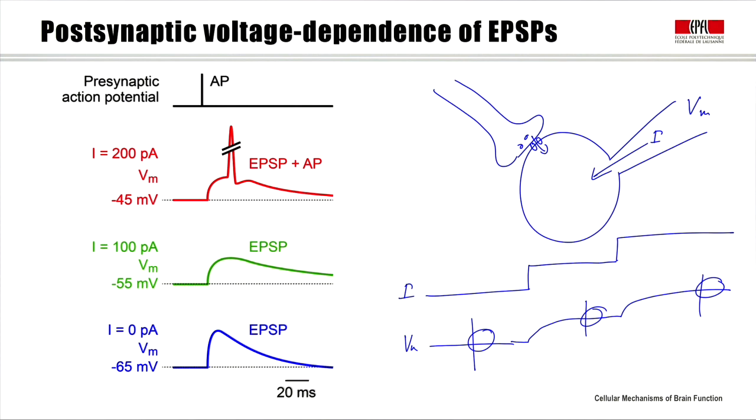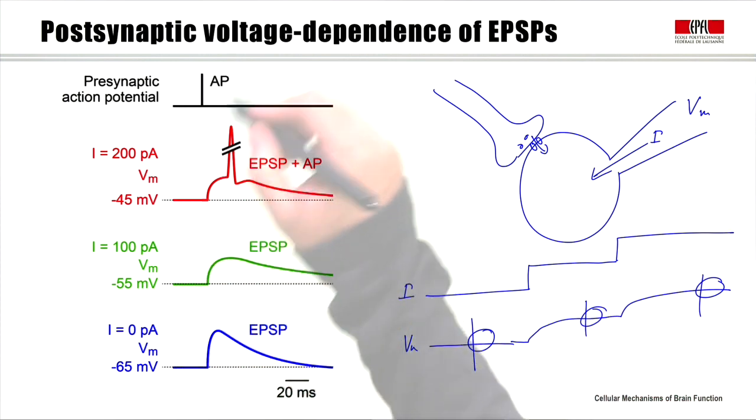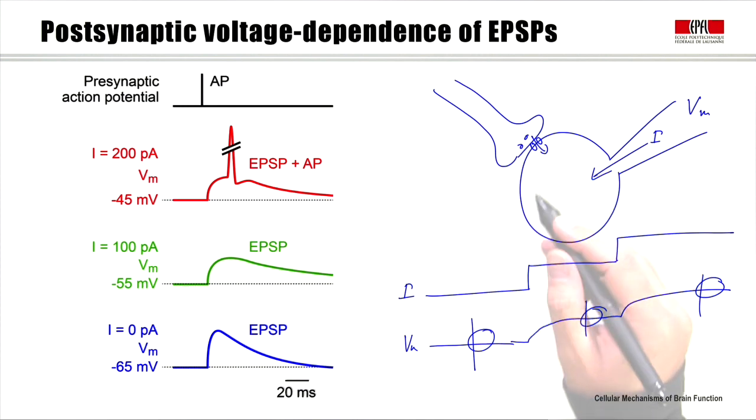At minus 65 millivolts, the membrane potential is relatively hyperpolarized. The NMDA receptors don't get activated, and so we have an AMPA-driven EPSP, the rapid 2 millisecond conductance of the AMPA receptor, and then the discharge of the membrane through the membrane time course, discharging through the leak conductances. If we depolarize the postsynaptic cell by 10 millivolts and give the same presynaptic action potential, the same amount of glutamate is released, with the same activation of AMPA receptors, but now perhaps also some contribution of NMDA receptors because we're depolarized a bit.